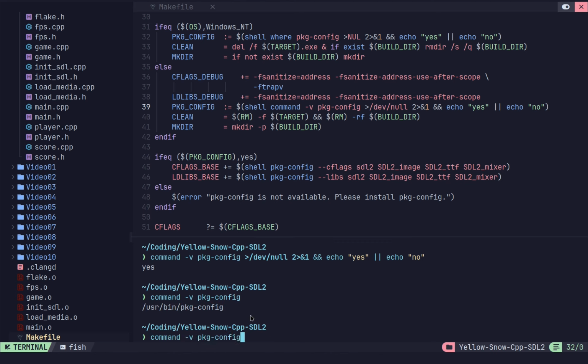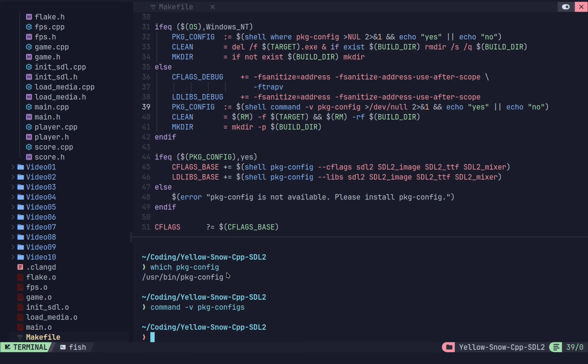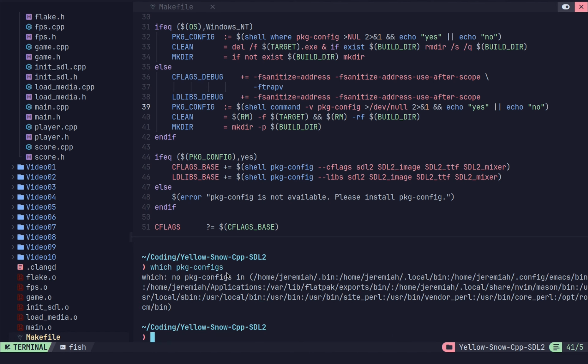See that? And I could also do a which. So which would do the same thing, but let's change it to something wrong, something that doesn't exist. I put an S at the end of it and I hit enter and it gives me nothing back. And if I do which and I put an S at the end, which doesn't exist, I get a big, weird message like it says it can't find it anywhere. So let's look at the longer command again. So what is the rest of this doing?